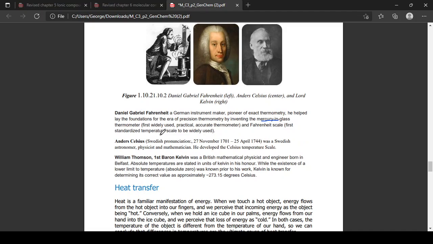Next, you have your Anders Celsius. Siya naman yung nag-bracket sa ating Celsius because last time we get Celsius, kuha. He developed your Celsius temperature scale. Kung sa Fahrenheit, kids, we are talking about he invented mercury in glass thermometer. And sa Fahrenheit scale, siya extender, it is Daniel Gabriel Fahrenheit.